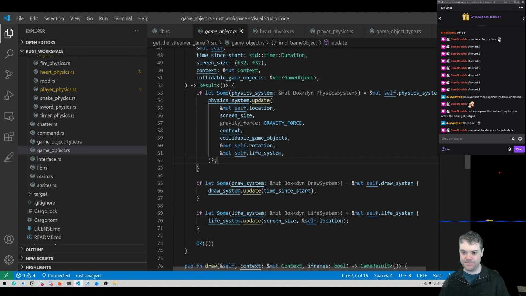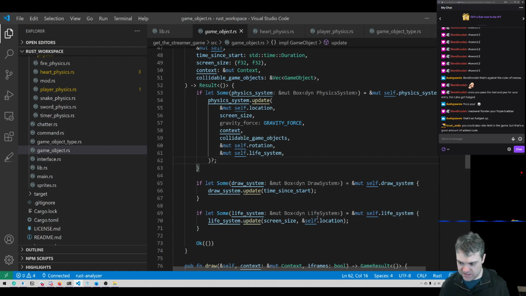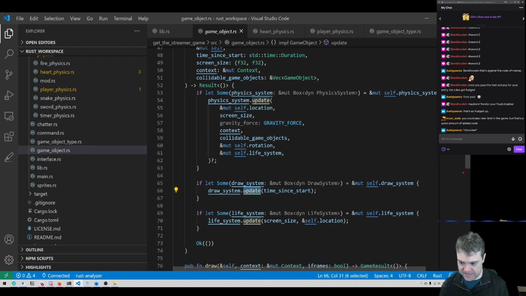Okay, so I want to get life from the heart and consume the heart when I get that. We have, okay, so this is where we update the life system.